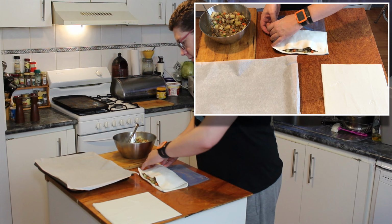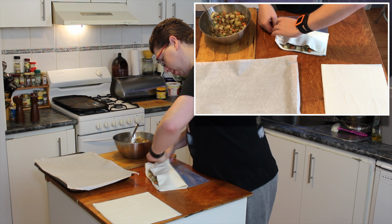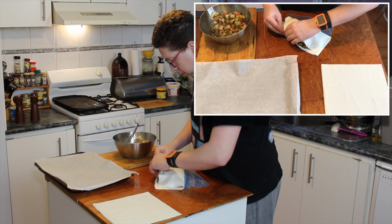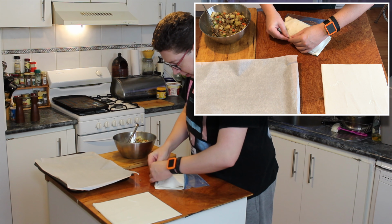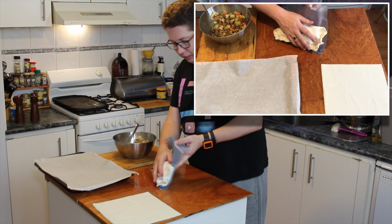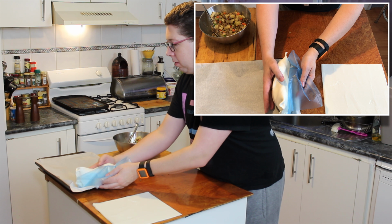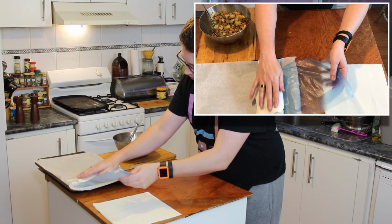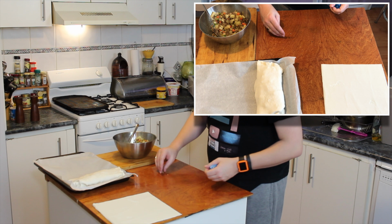And this is where it gets tricky, because we're going to pinch this all the way around. I've put a little bit too much in this one, but that's alright. Curl it over, pinching it. Now onto our baking sheet. There we go. Now our next one, we're going to do a Cornish pasty.